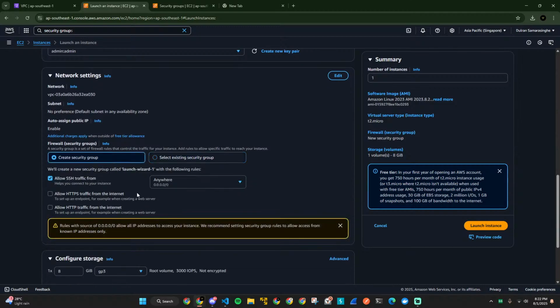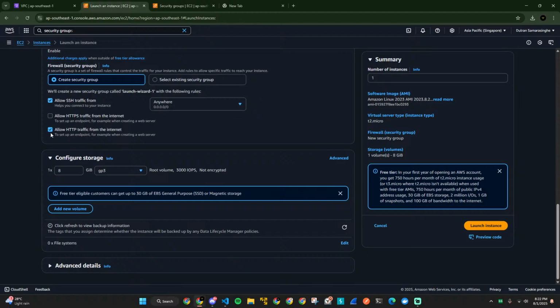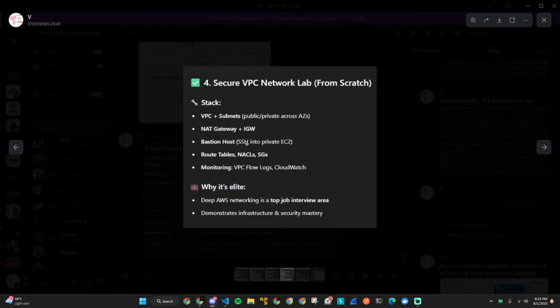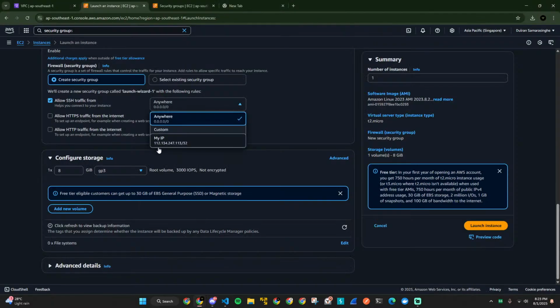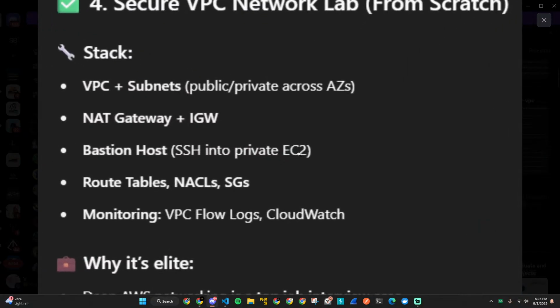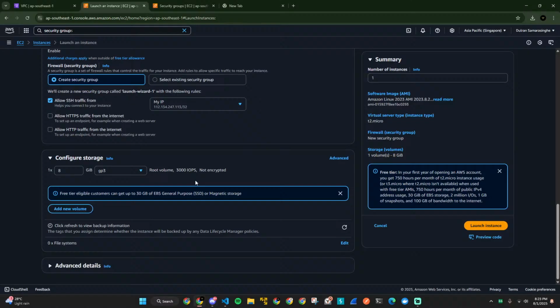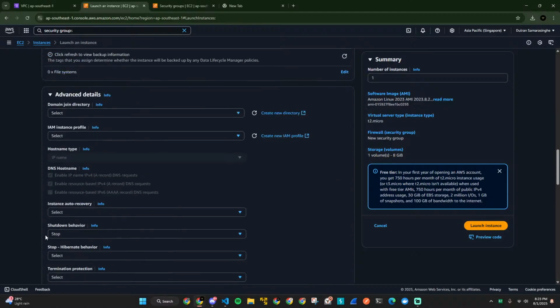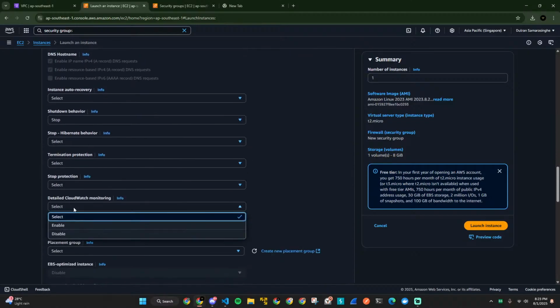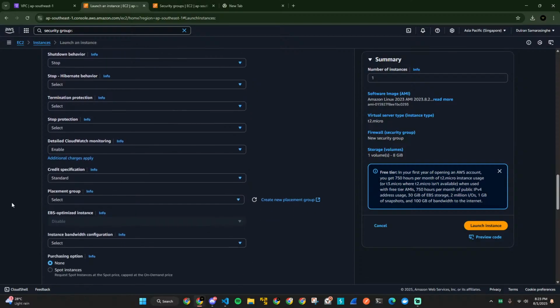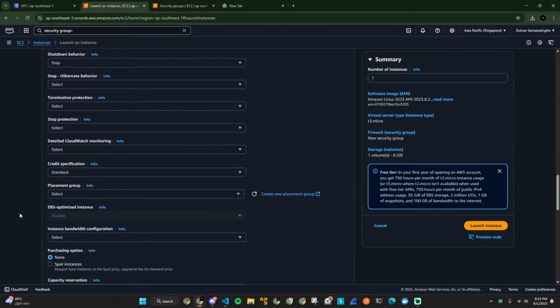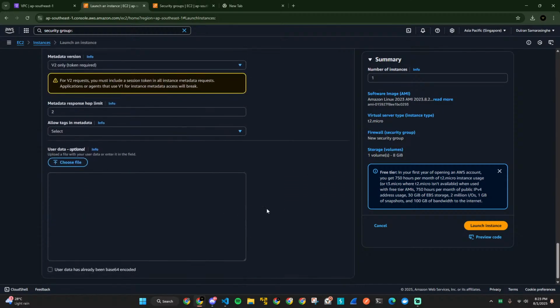Okay. I should be able to add this to give it that. Yeah, we love that. There we go. So we'll make it private, like only my IP. Private EC2 and NSELs SG. Yeah, that's fine. CloudWatch, enable monitoring. Actually, no, we'll disable it for now. Yeah, it should be fine.